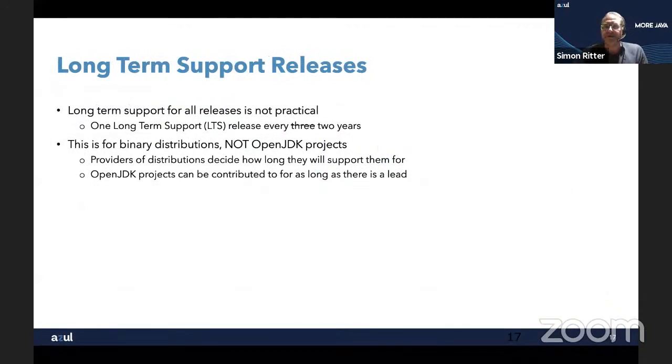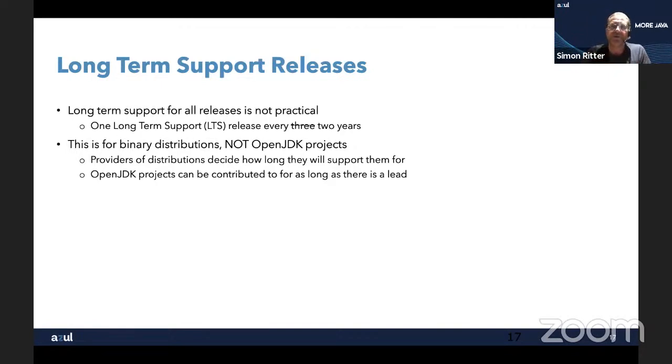Now, the next thing to understand is long-term support. What Oracle said when they decided to move to a 6-month release cycle was that it wouldn't be practical to provide extended updates for all releases. If you look back at how things used to work, the current release would have updates provided on a regular basis, and they would also provide updates to the previous release with quite a hefty overlap, so that it gave people time to move from, say, JDK 6 to JDK 7 or JDK 7 to JDK 8.